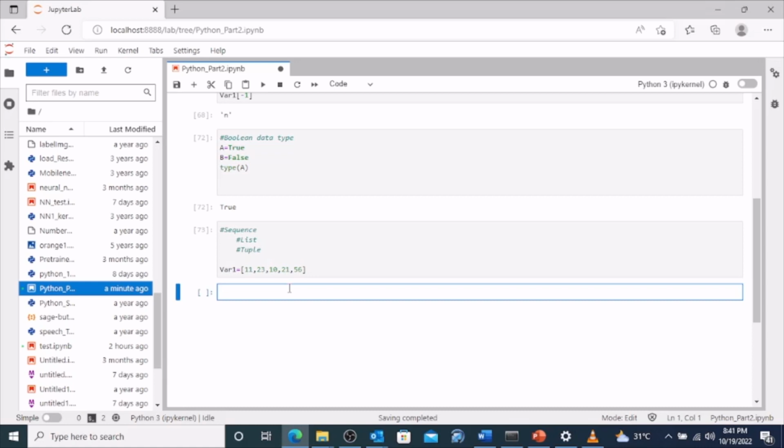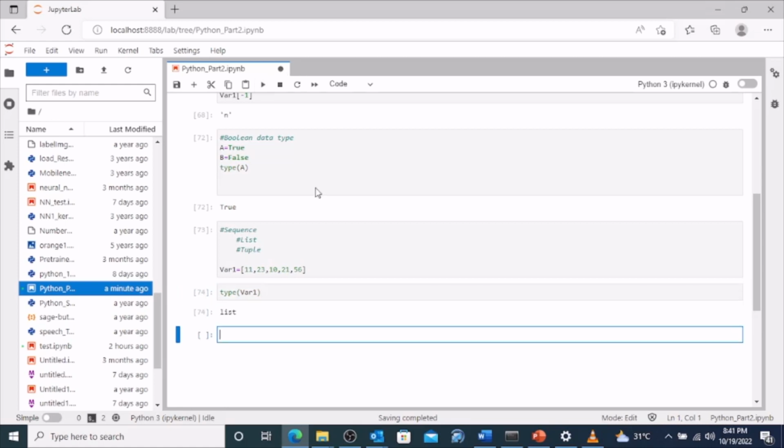And if I just check the type of this variable, it's going to be list. So list will contain a group of numeric values. It can also contain strings. In this case I'm taking an example of a group of numbers which are stored as a list.